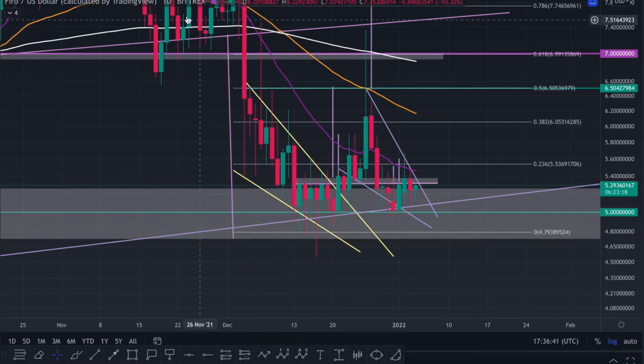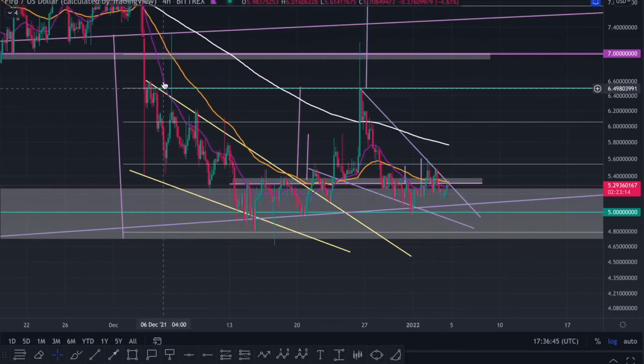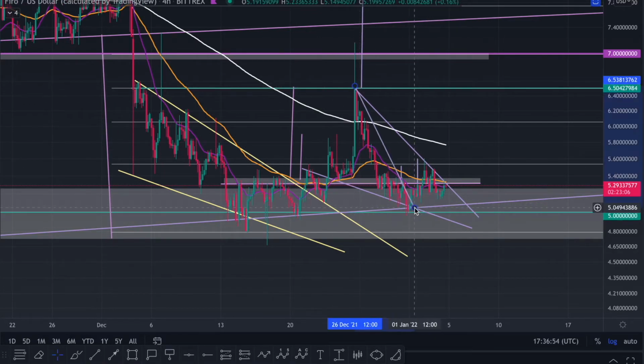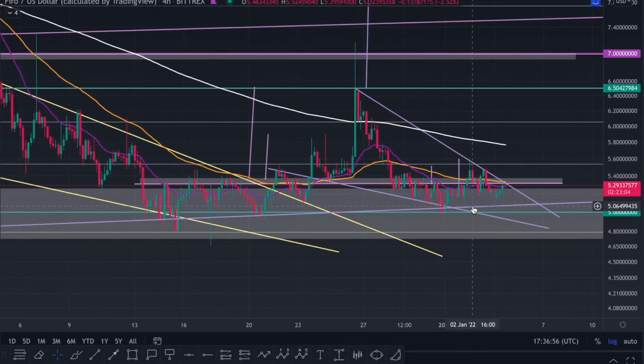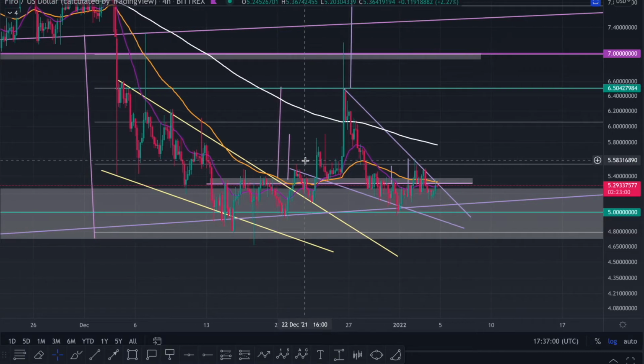It was also, if we go to the 4-hour time frame, a cup and handle, wasn't it? So we have this cup over here, and you're forming the handle, still in this falling wedge. I think I had a previous falling wedge in the last video, something like this, but I've just dragged it out a bit more now. You can see that we are respecting this trend line as resistance, and that's why I felt it was valid to add this new falling wedge.